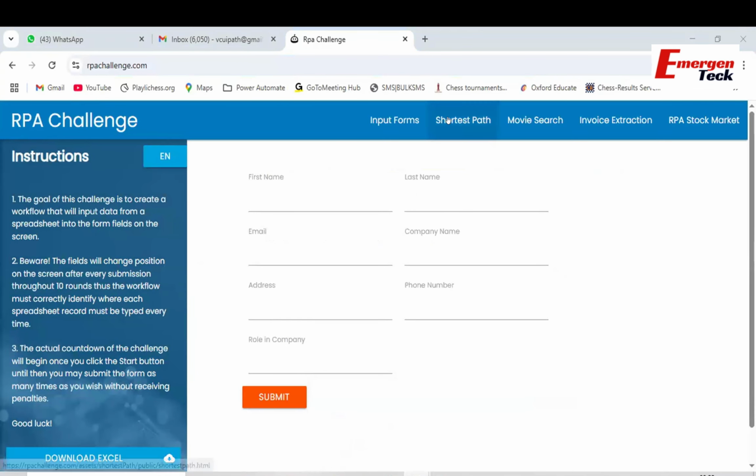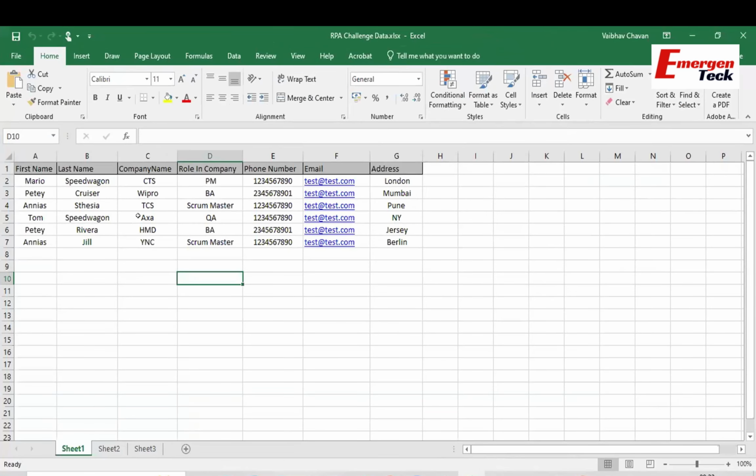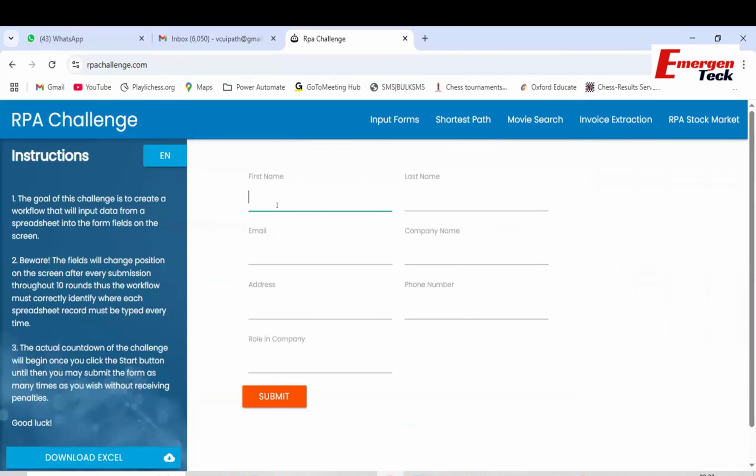So what we have to do here is basically enter the employee information. This is the website, and this is your employee information. I want to take this information from the Excel and send it to this application one by one.